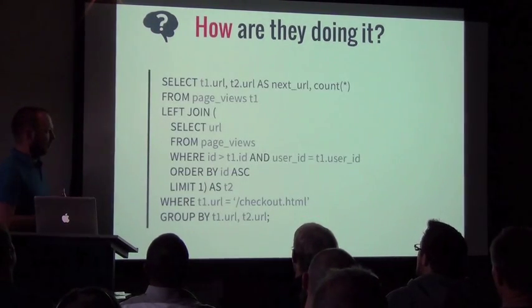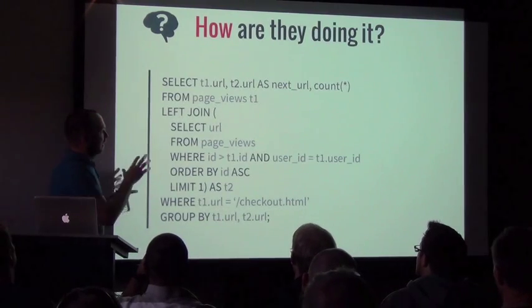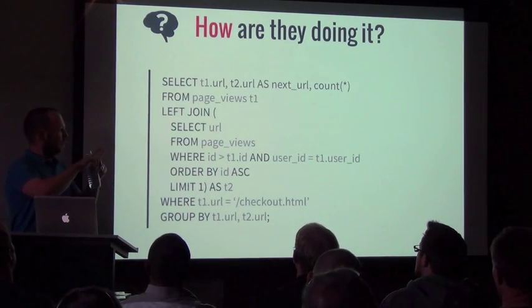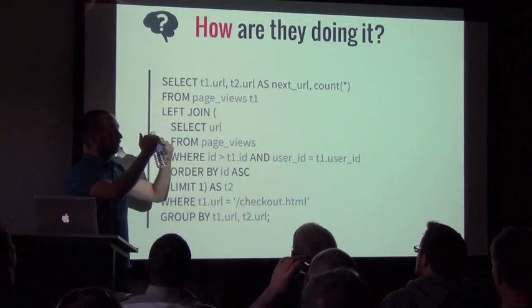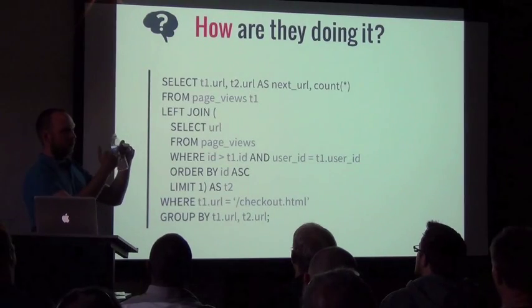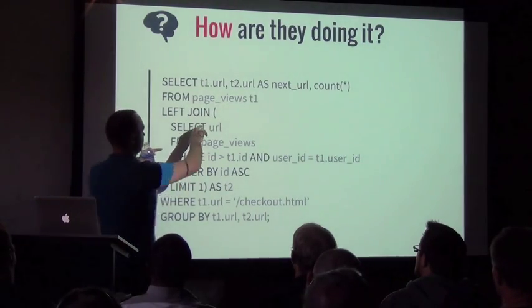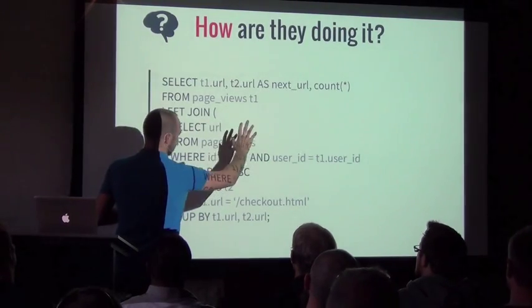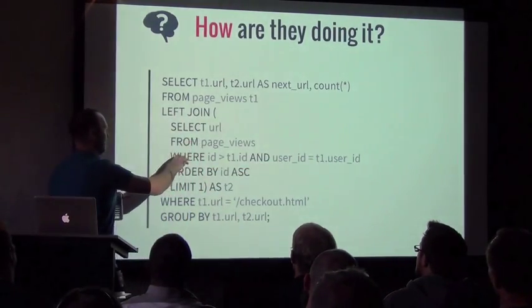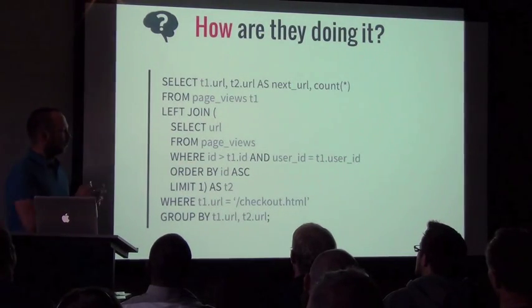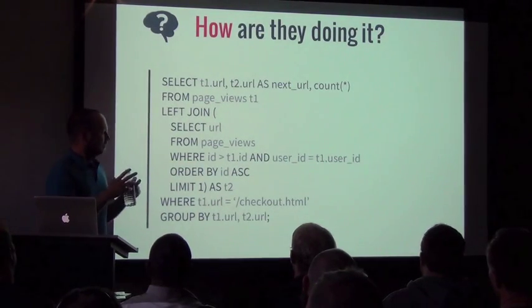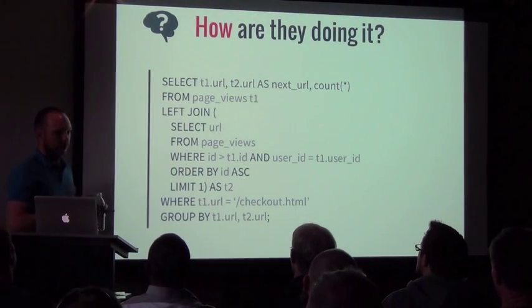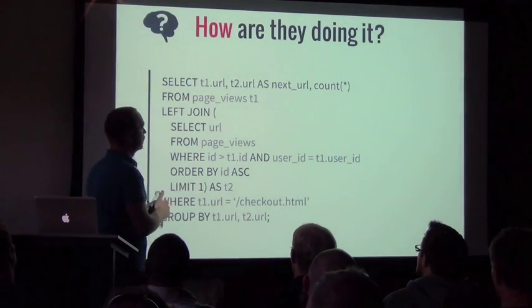So we pull out the SQL query and we think about this, and it gets kind of gnarly because you have this huge SQL table of page views, then you have to find your checkout page, and then you want to find the next immediate row after that. So here we're going to take page views and join onto a subquery on the user ID, and we're finding the next immediate row. This will work for some small tables. Once you get to larger ones, though, it probably won't come back. It'll just run forever.